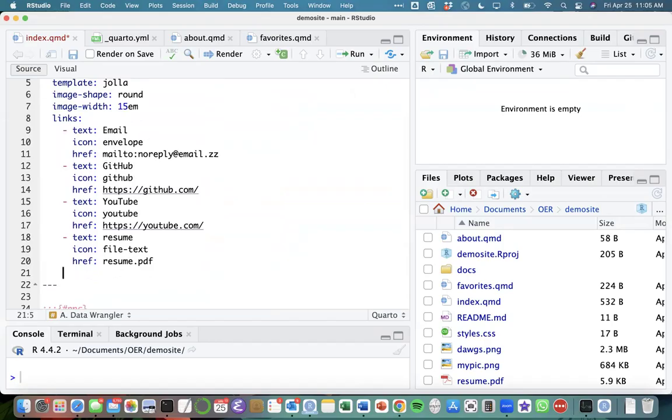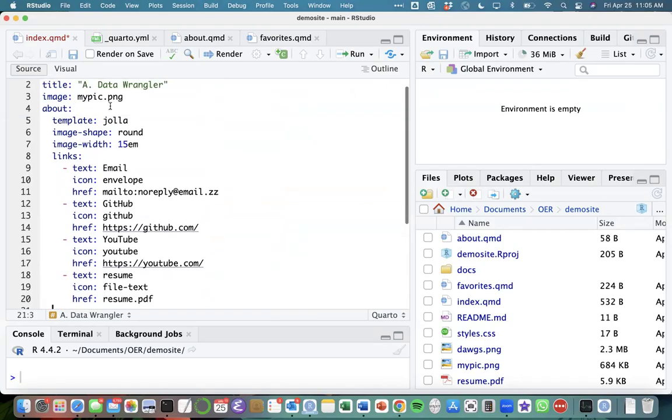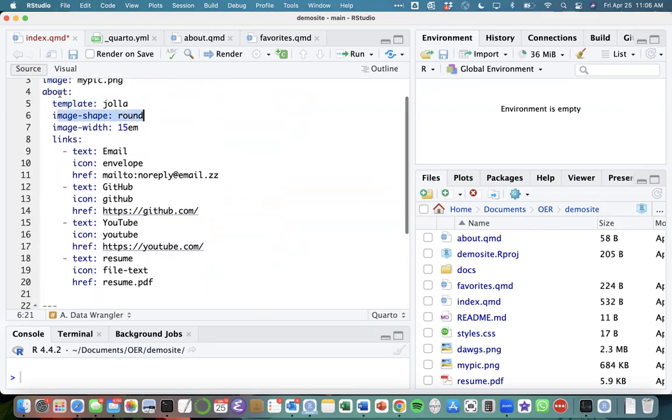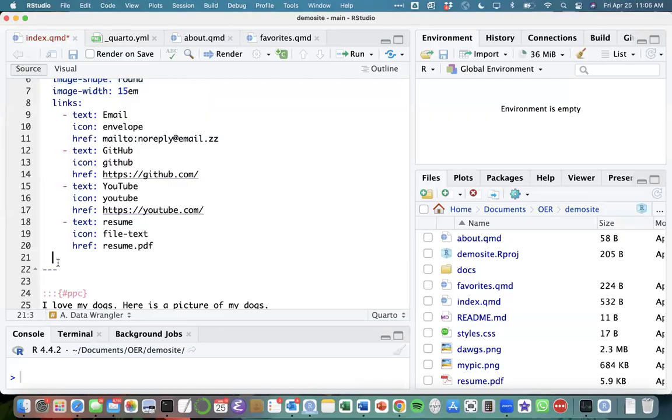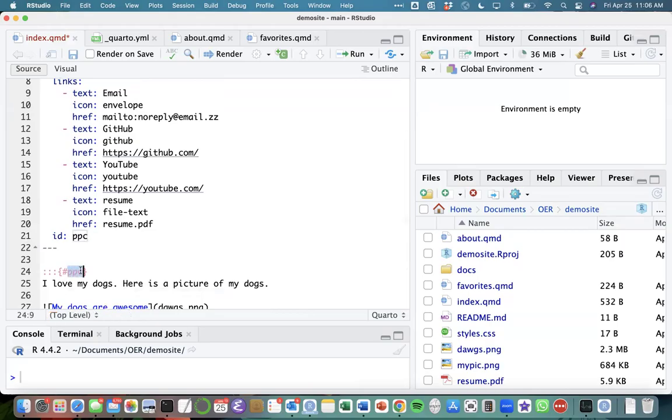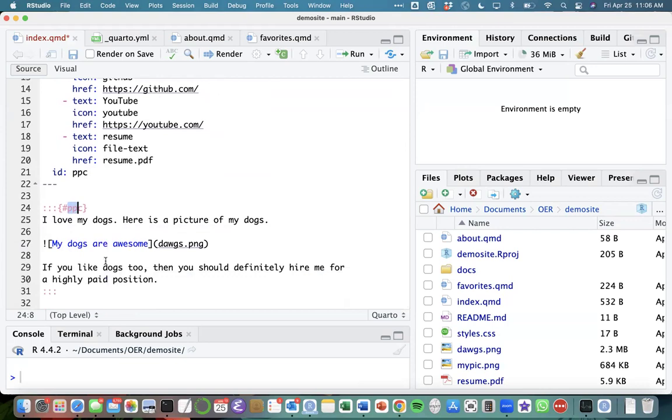So I'm going to do that at the same indent level as the template and the image and the links. So this is going to go in the about page. So I'm going to put ID and then PPC. And that needs to be the same ID that I used to start that partial page content here. So hopefully the markdown that I used makes sense.